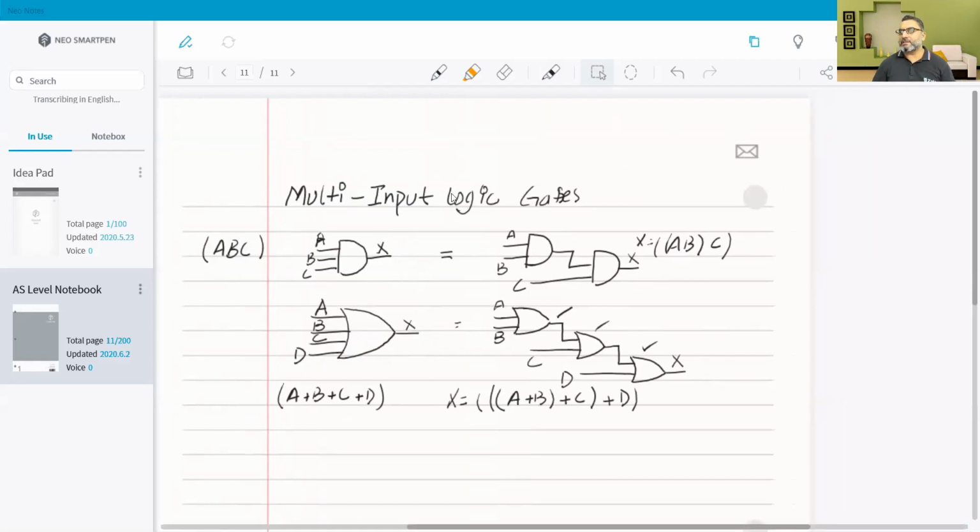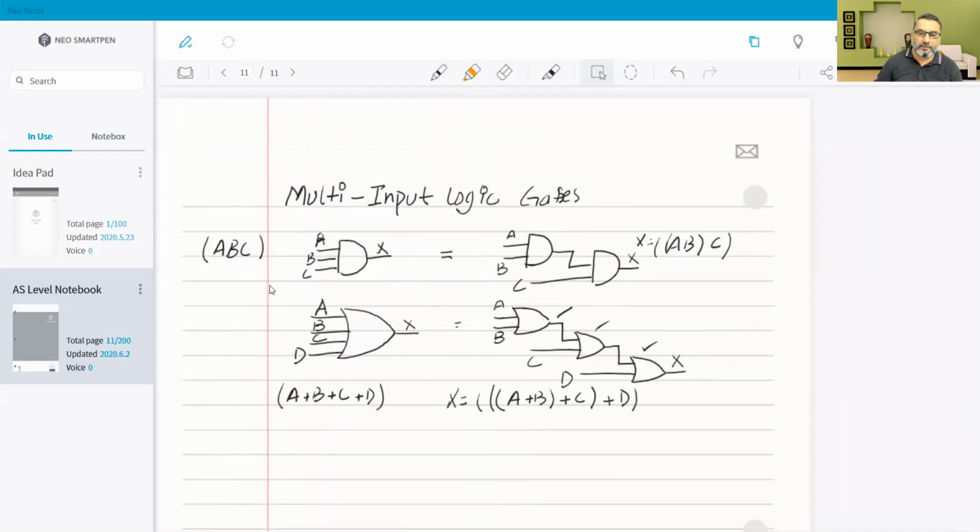In any of the cases, over here or over here, the result would always be the same. It really does not matter if you add 1, 2, 3, 4, 5 together, or first you add 1 plus 2 and then the result is added to 3, then the result is added to 4, and then the result is added to 5. This will always remain the same, but this was just a lame analogy. It doesn't apply to binary form. So in binary form, the result of these 2 circuits, no matter what, would remain the same. So always try to avoid multi-input logic gates and try to devise an equation or a circuit which has just 2 inputs per gate.